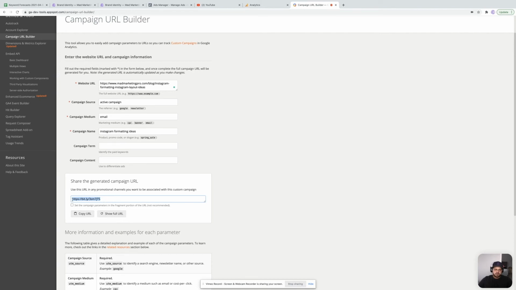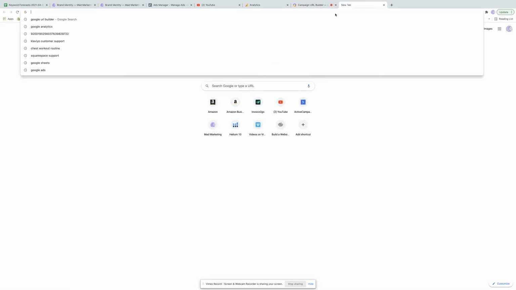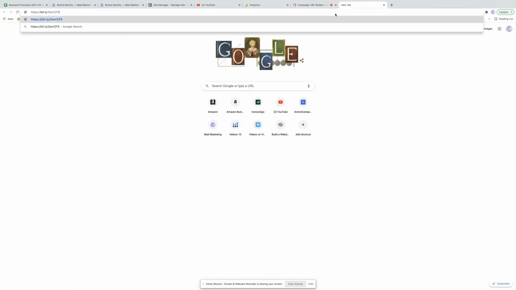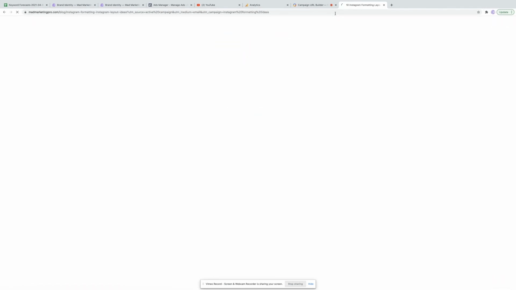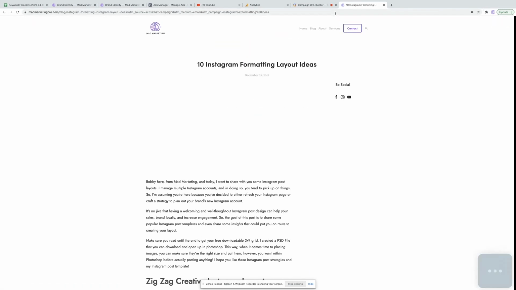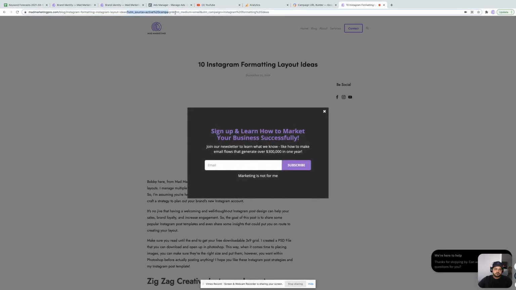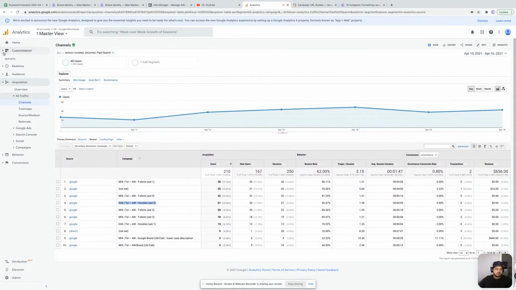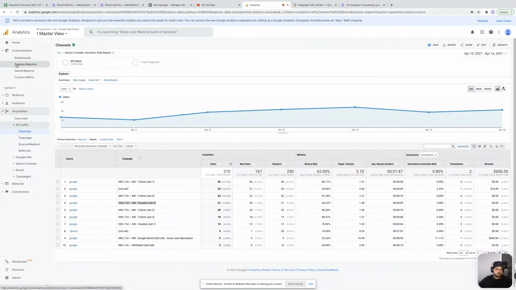Mind you, even when creating a short link, and this is completely okay, there's nothing wrong with this, once you put it in here, it's going to open up, and there it is. So it opens up and you have the full URL, and then this information is going to be passed on to Google Analytics. I'm going to include this here for you guys right now. Let's see if we can.